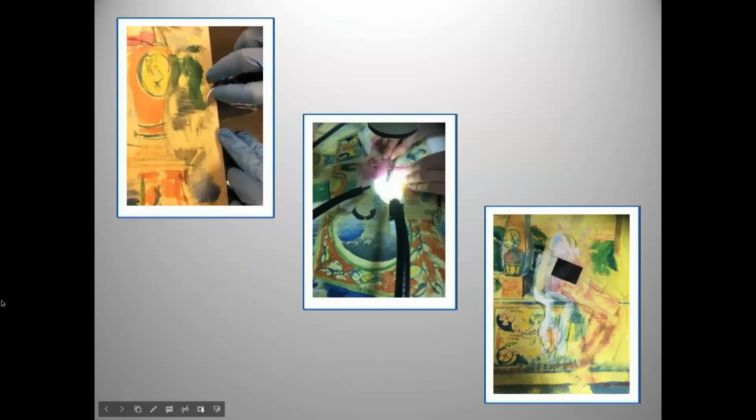The locations for sampling were chosen in either an inconspicuous location or beside an area of damage, such as a tear. Actions were taken to minimize any visible or disruptive effects while also fulfilling the requirements of the sampling. It was difficult to obtain the amount of pigment needed, which was 1 milligram, as most of the selected Sim's paint layers indicate lean tempera or thin washes of a water or oil-based medium.